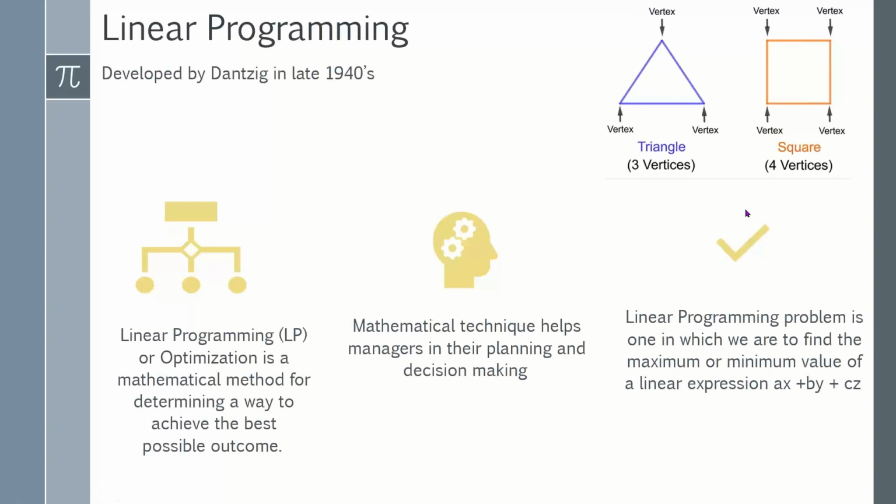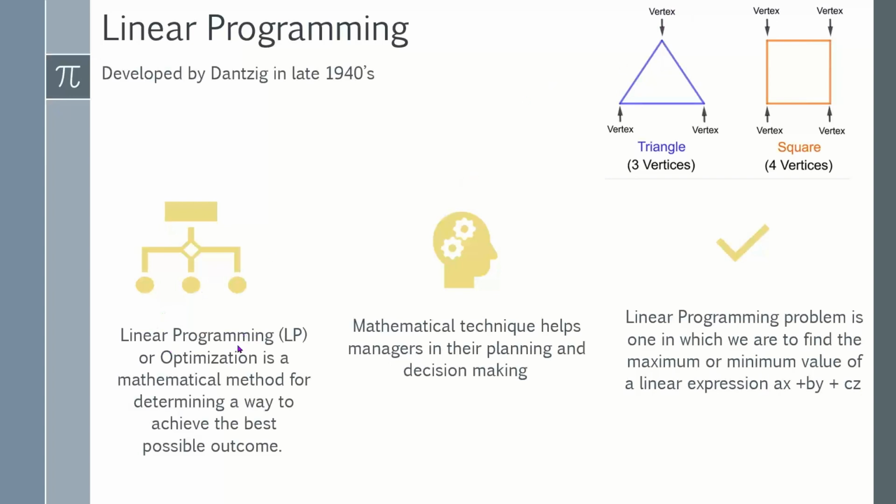Not only this, if you take a circle or a sphere, how many vertices are there? There won't be any vertex, right? Because it is a circle, it is a sphere, there won't be any corner points. So that's what vertex or vertices is. Linear means the variables will be connected by a straight line. There won't be any curve, or anything like that.